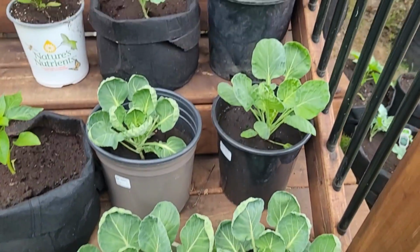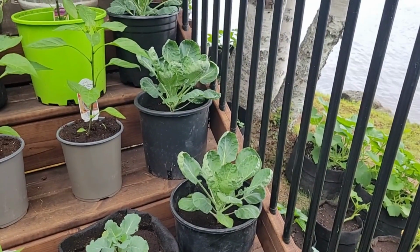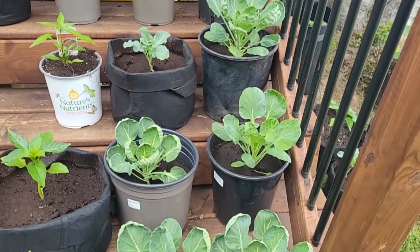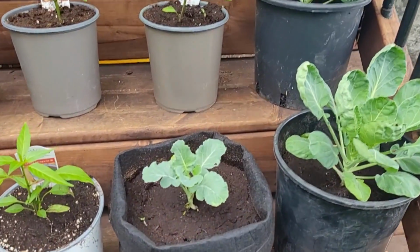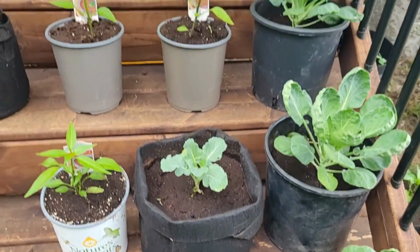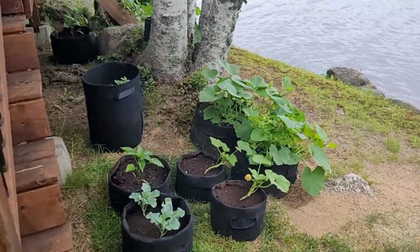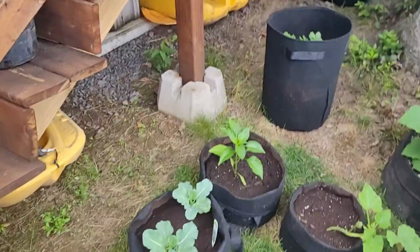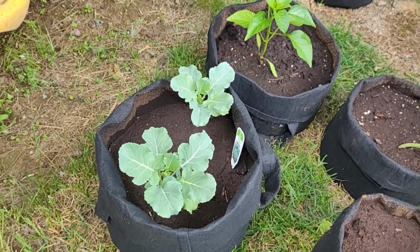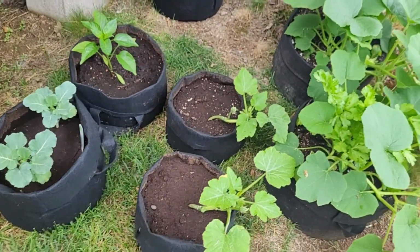Then the Brussels sprouts are doing awesome. These pots are good. I love these little 2-gallon nursery pots, and they work perfect for one plant for each pot. I got some broccoli, and I just don't know. I need to get some more pots. We need to figure this out. Out of the little 6-pack of broccoli, I planted 3, the one up there, and then those 2 together in this pot. And I'm thinking because they mostly grow straight up, that might be fine.